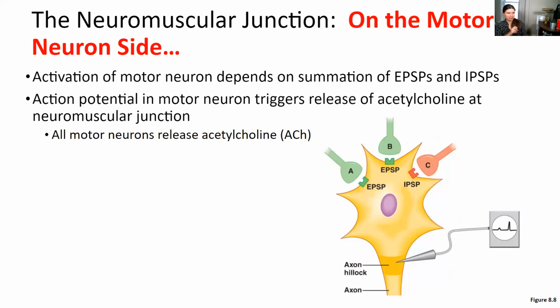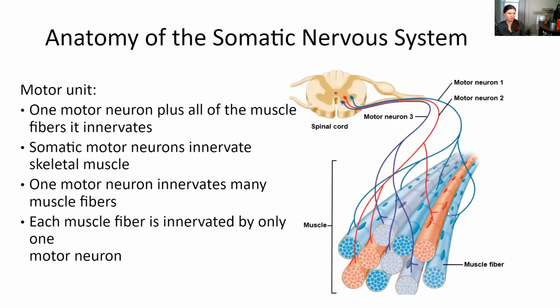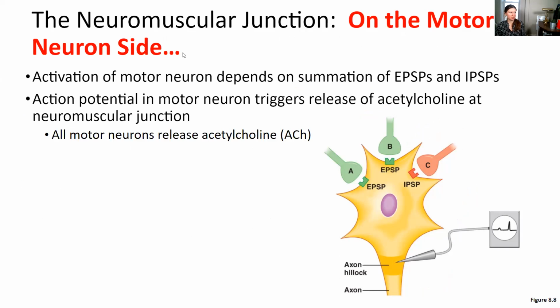Okay. So now we're going to look at the junction between the ends of those motor neurons and those muscle fibers. So down here, for example, we're looking at what we call the neuromuscular junction. The neuromuscular junction is where we have the connection, the synapse basically, of our neuron and our muscle fiber, which is our muscle cell. Okay. So we're going to start with what's going on the motor neuron side.